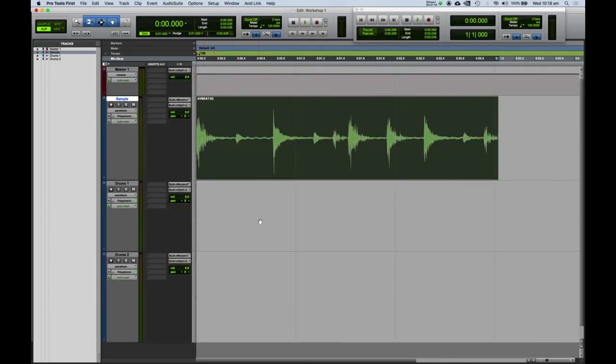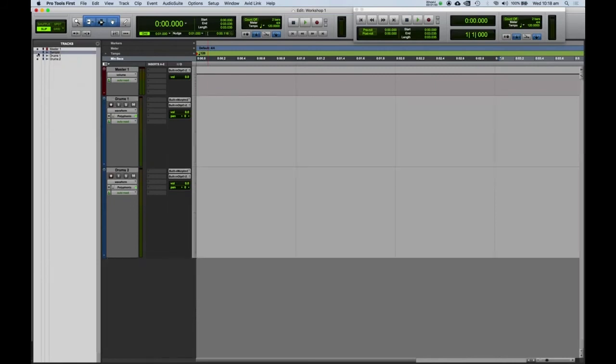One way to ensure that that audio doesn't play is to make a track inactive. Now, if you've finished with a track and you've chopped up some audio and moved it onto other tracks, and you are done with it, instead of deleting that track, a better process is to right-click and click Make Inactive, or even better, Hide and Make Inactive. And what that's going to do is it's going to completely turn off that track.